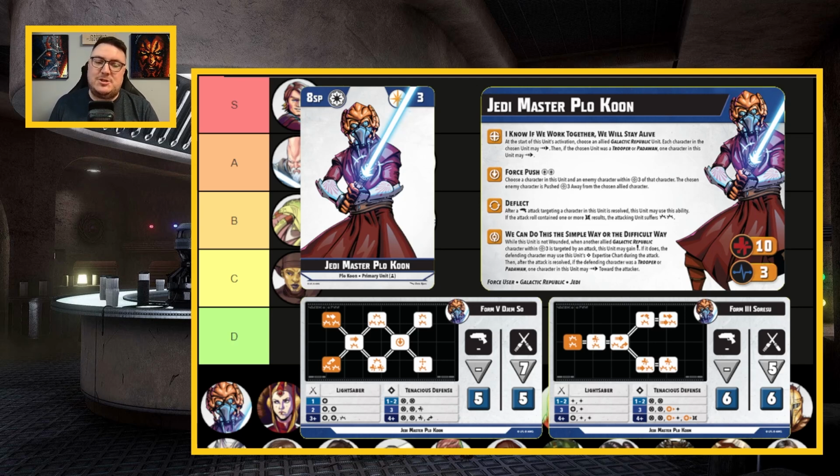For each character in the chosen unit, it may dash. Then, if the chosen unit was a trooper or a Padawan, 1 character in this unit may dash. So you're getting 3 characters that can make dashes off the back of his tactic. Remember, to dash, Luminara has to pay 1 Force, right? Just gives you an idea. Access to Force Push. This cannot be underestimated how good this is.